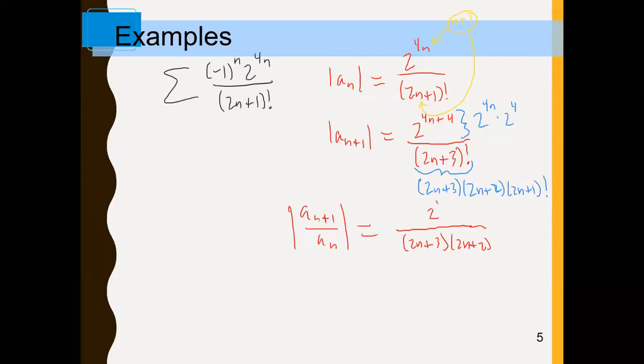Does that make sense? And you have to get these things right. You have to have them in the right place in the numerator and denominator, or else you're going to really screw it up. You just need to make sure that things are in the right spots. So I'm telling you, when you do this cancellation, this is what ends up surviving. And what happens to this as n goes to infinity? It goes to 0, which is clearly less than 1. So what do I conclude about this? Yeah, so the series converges absolutely. By what? By the ratio test.